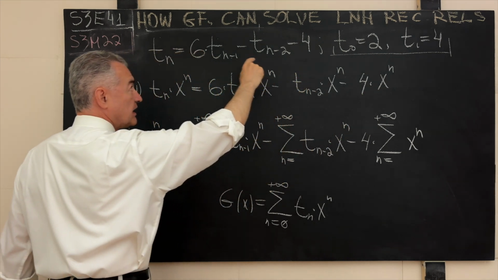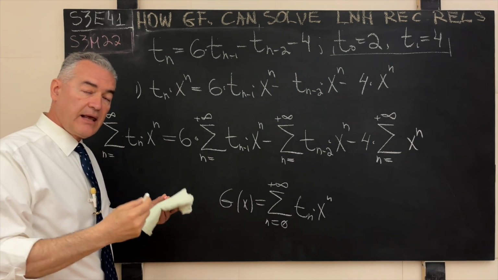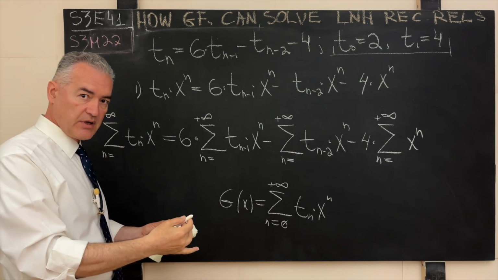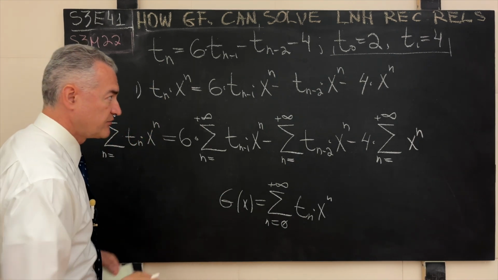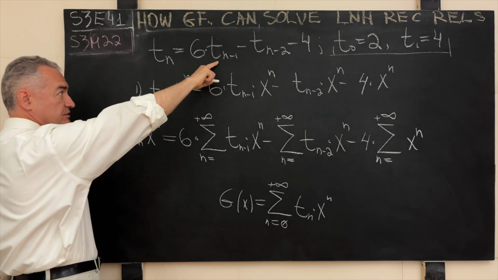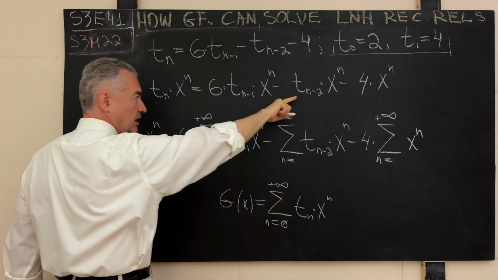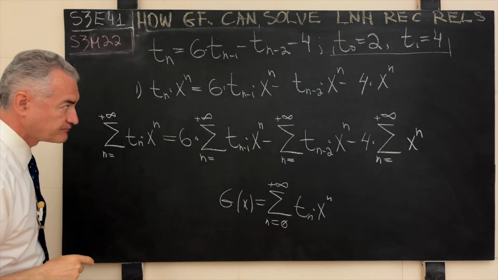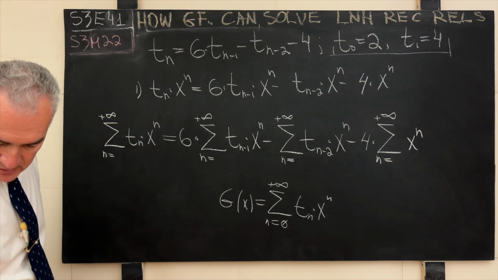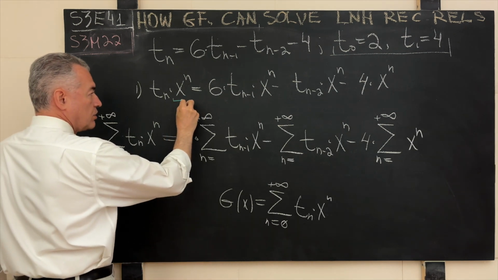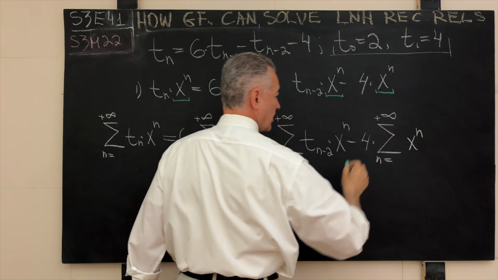Of course, remember the information that you're given in the particular recurrence relation is basically the DNA of that relation. And that's what makes this relation unique: not some other relation, but this specific one. So we honor all the material that is given in this relation. And that is how we do it. We multiply all the summands, or all the terms in this relation, by 1 copy of x to the n. So here maybe I'll show it to you with the green here: x to the n, x to the n, x to the n, and 1 copy of x to the n.